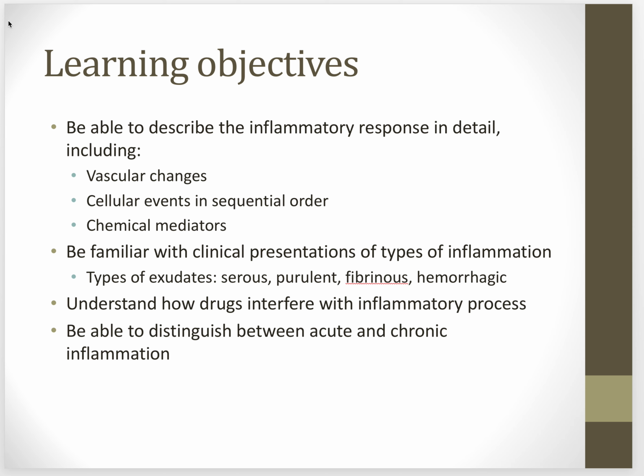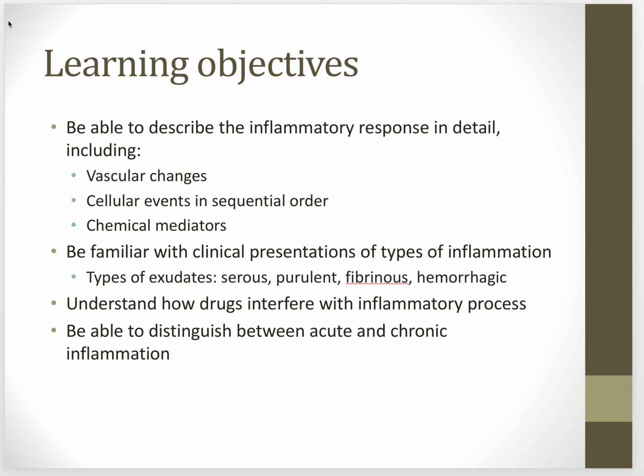Then we'll get into the clinical presentations. We'll talk about exudate. And before we get there, I will tell you right now that exudate is defined as fluid that's formed via inflammation. So that's all it is, fluid formed via inflammation. And exudate can either be serous, purulent, fibrinous, or hemorrhagic.